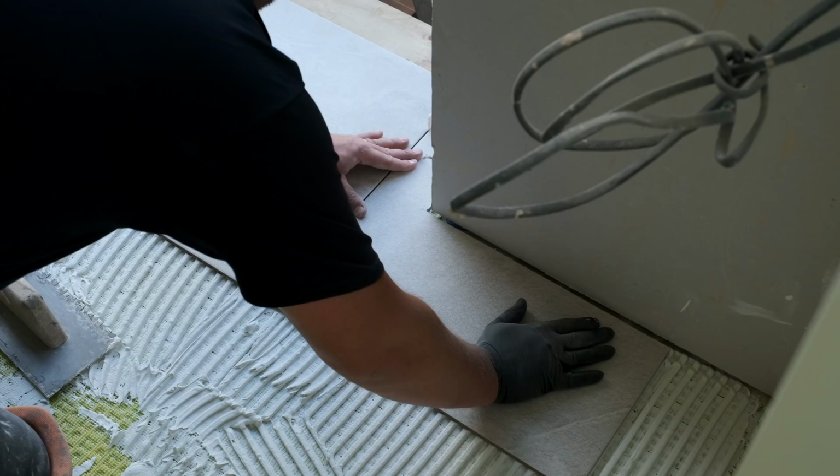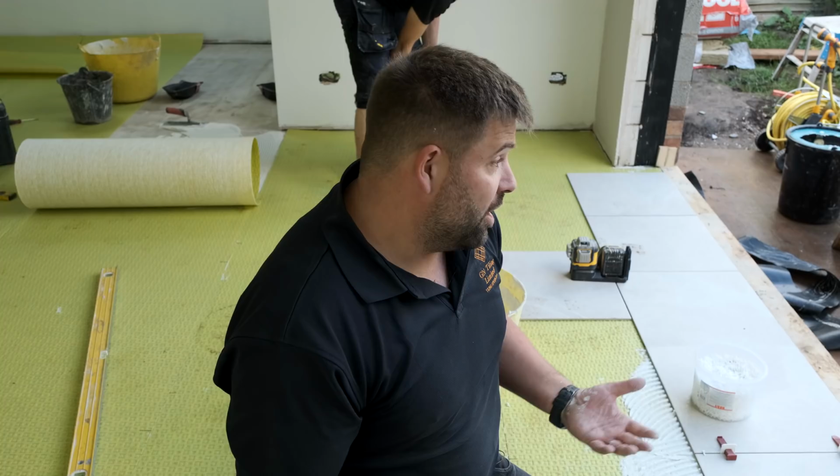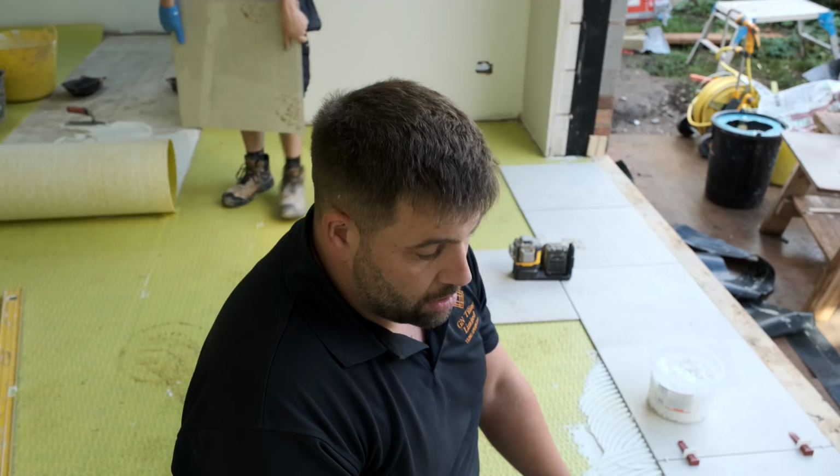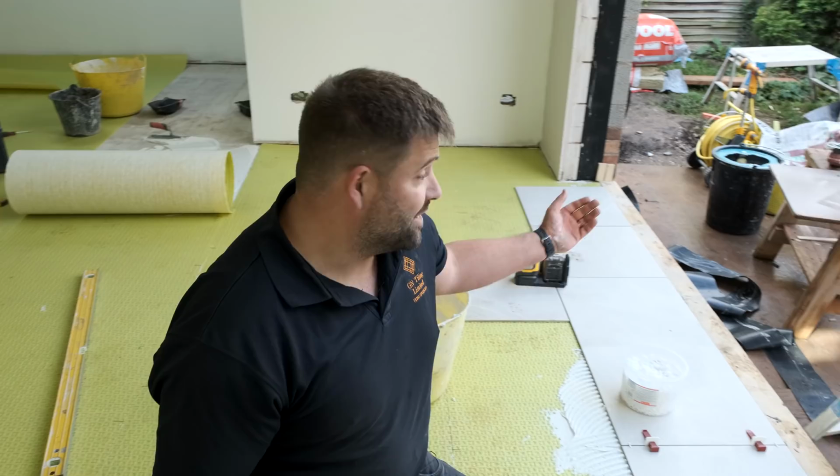So now in that corner, there's a lot more strength. If the screed does want to move, which somewhere naturally it's going to do, it's going to be on a corner. The matting will help and prevent a little bit, but it's not a magic wand. If it's going to move, it's going to move, but the mat will hopefully protect the tile. Something I just added to help the tiles along the way is drilling out the corners where I can. It's just an added little thing, but it takes seconds. See how quick it is. It's just worth doing, that's all.